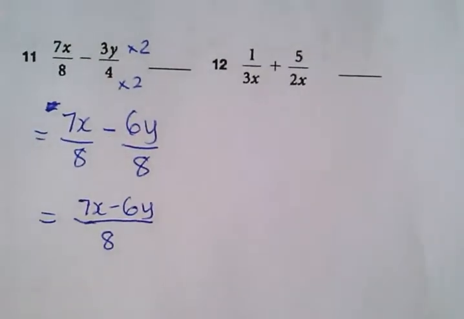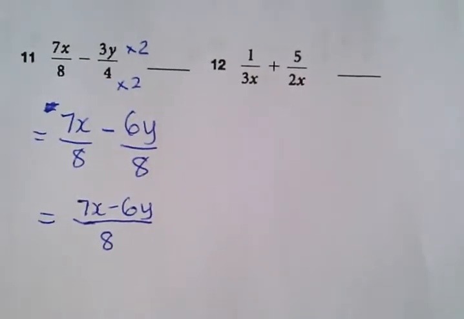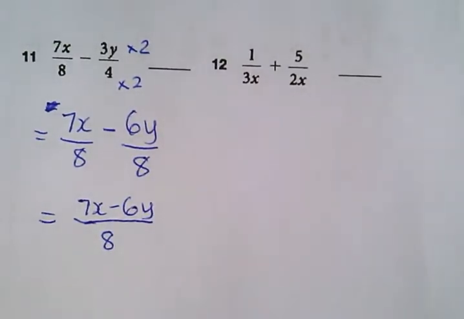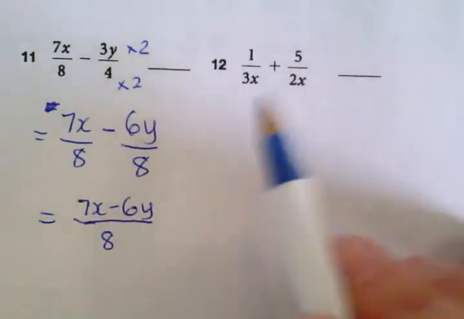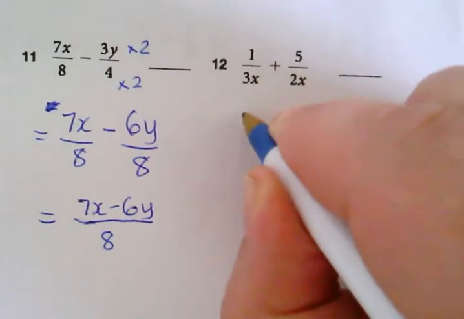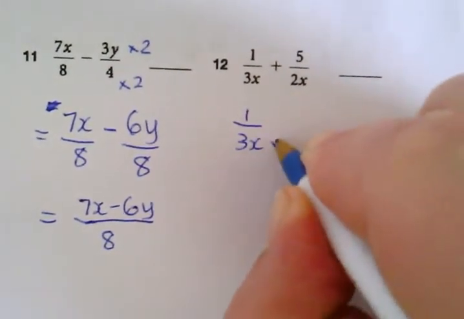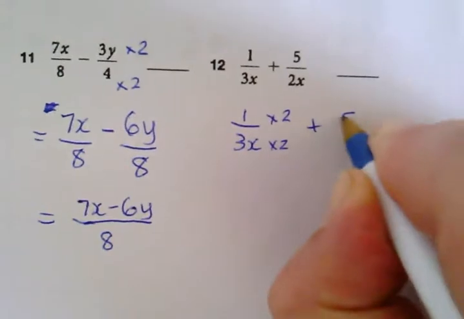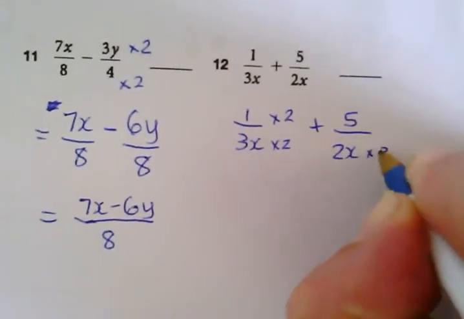And the last one, just be careful, there's an x that's in common, that's good. But it's just like making the 3 and the 2. Just pretend you got the 3 and the 2 on the denominators, because the x's are the same. So what do you think you multiply the first fraction by? If it was just a third over 5 over 2, what would you multiply by? Pretend the x's aren't there. What would you do to make them the same? You would times the first one by 2, and you would multiply the second fraction by 3.